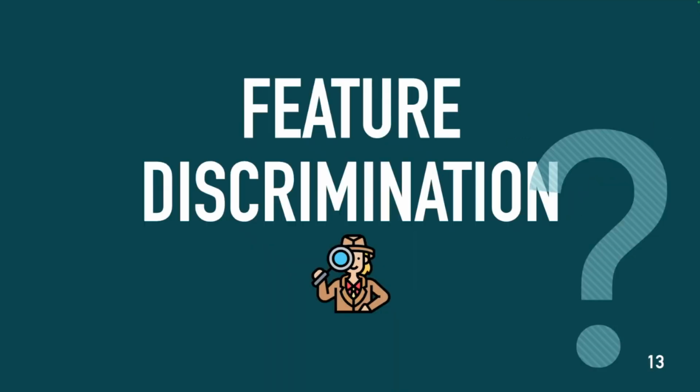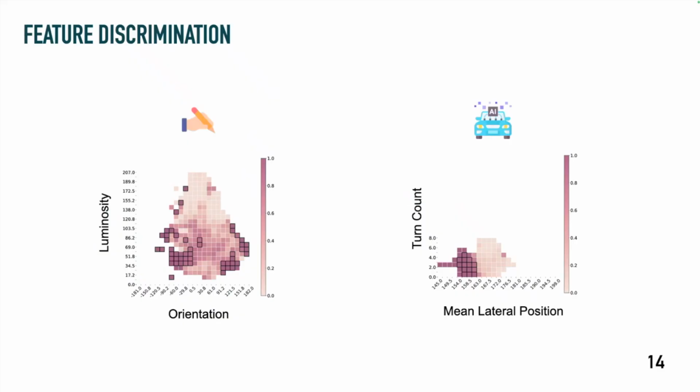Also, another important thing for our study was feature discrimination. So we were interested to see how strongly different combinations of the features can characterize the failure-inducing inputs. And here are 2 feature maps that I am presenting, one for MNIST and one for BeamNG. In these maps, we use the cell color to indicate the average misbehavior probability across the runs for the tool. Darker color means higher probability of misbehavior, and if it is white, it is not explored by the approach. The cells highlighted with the dark border have misbehavior probability larger than 0.8.